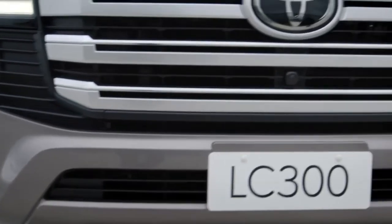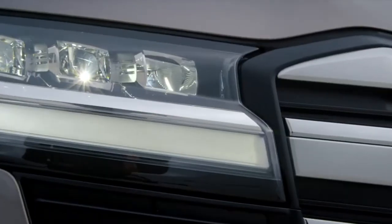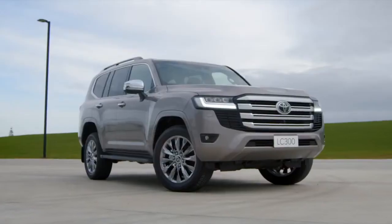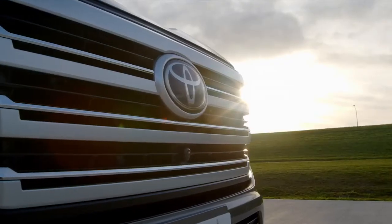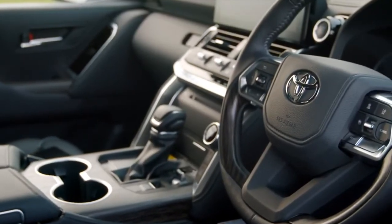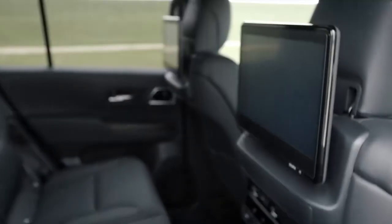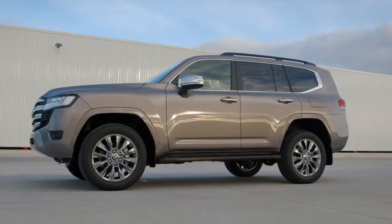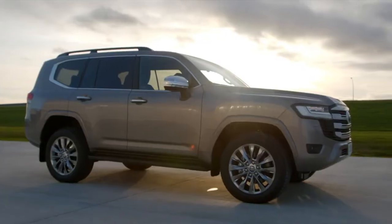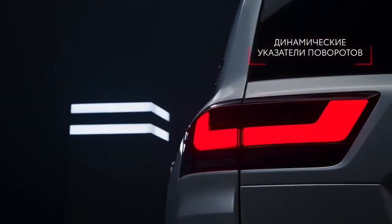It provides the basis for introducing new technologies, reducing weight, lowering the vehicle's center of gravity, improving safety and enabling new designs for the exterior and interior. The frame itself was redesigned to save weight and improve its rigidity. Overall, the new Land Cruiser is 200 kilograms lighter than its predecessor. New suspension systems have also been introduced, while performance was tested to the limit by master drivers and drivers with experience of the grueling Dakar Rally.